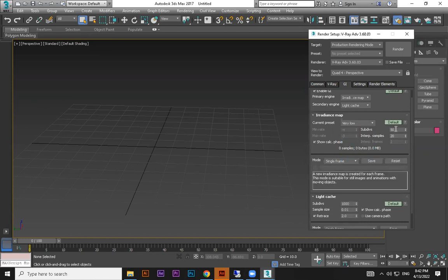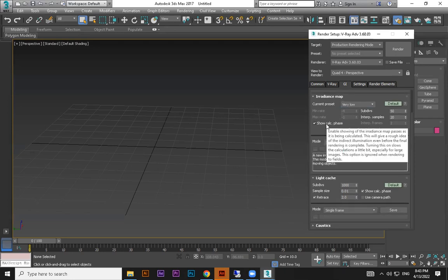When I'm changing this preset, you can see there are many properties over here. These are going to adjust automatically as per that. Sometimes some options are on, sometimes some options are less. So when you check the files, to see whether the quality is okay or not before your final render, we always choose very low. Then when it's okay, we sometimes go to medium and all. If you have a good workstation and need the best quality, go to high, or if it is animation, go to high or medium for animations.